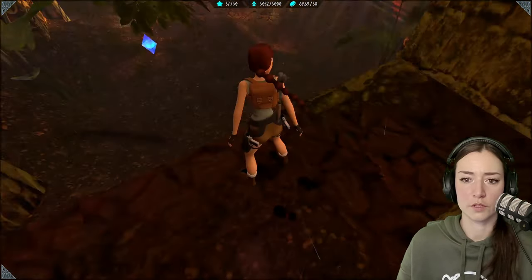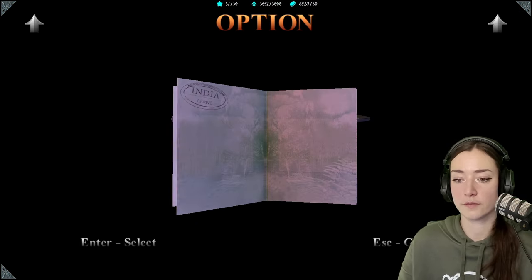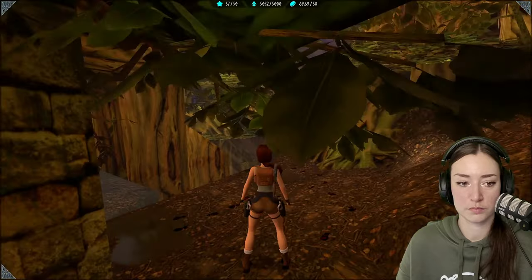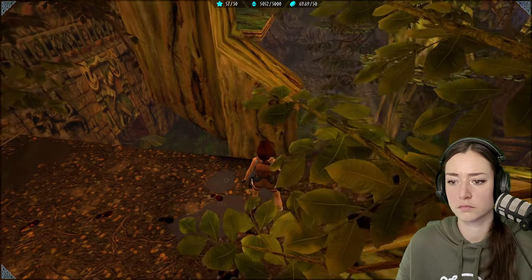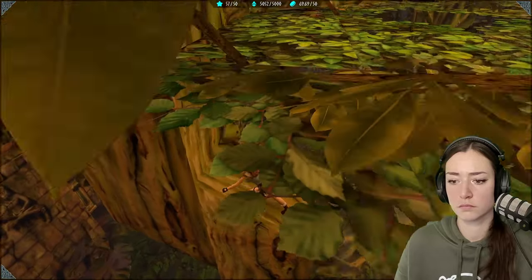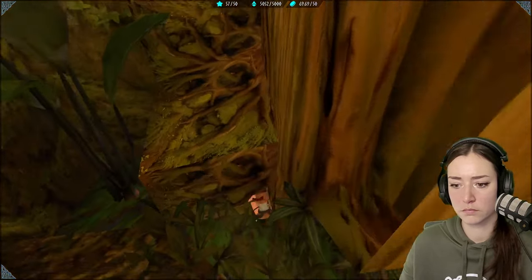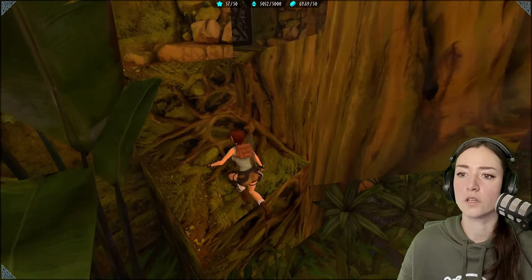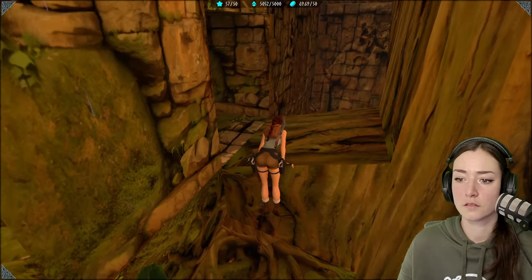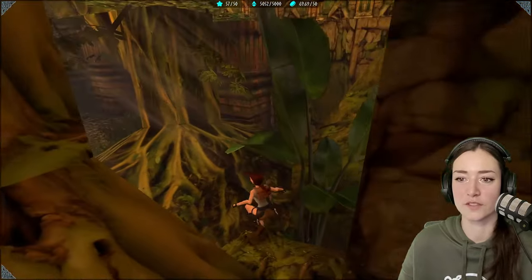I don't know if I should go down here yet. Okay, first and foremost, save. Save. What's down here? There's a gate. Wow, this is so different. Like, the vibe is completely different all of a sudden.